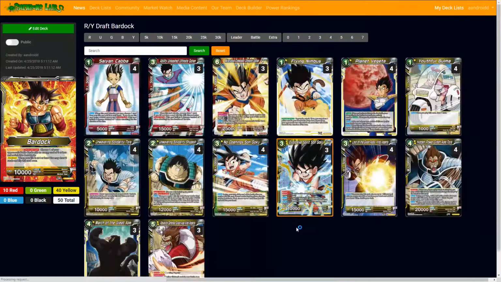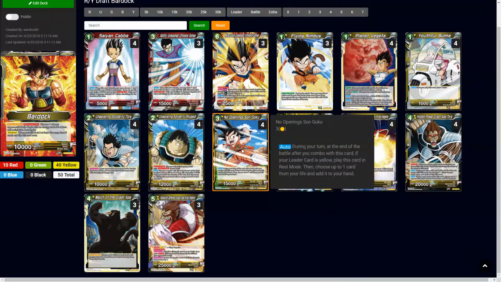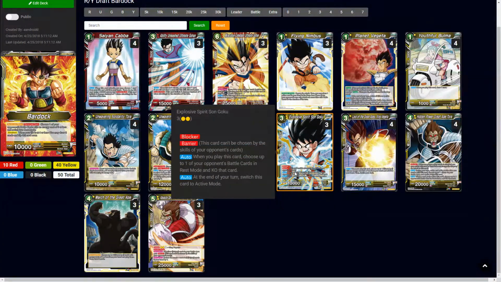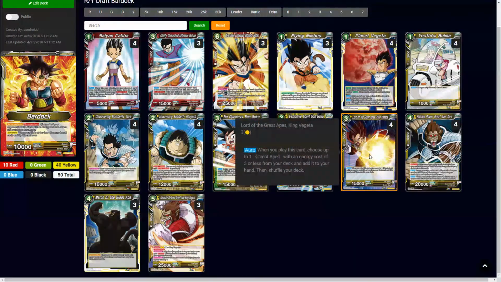So one of the things that I think is very useful, and it just depends on your play, but because of the meta, tapping out and getting to 4 energy and using all of it to try to protect him just for that can be a little costly. So using Explosive Spirit Son Goku is a little bit better, and just in case you're going against a Kale or just regular threats that will be attacking you with critical. So Shigeshing and right into Explosive Spirit Son Goku can win a lot of matches. Lord of the Great Apes, King Vegeta.